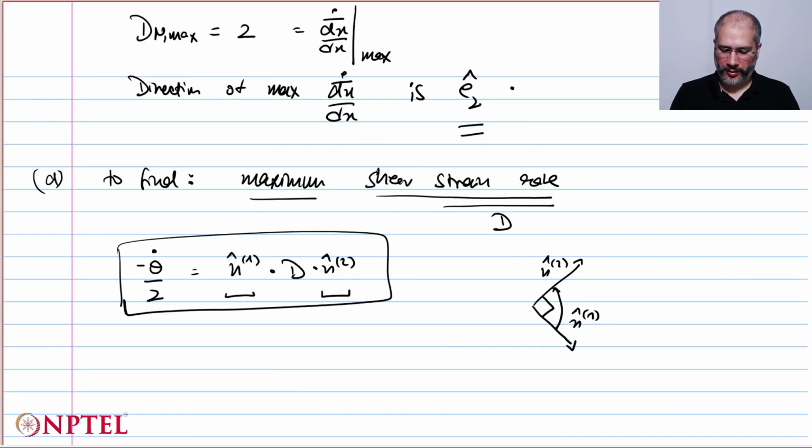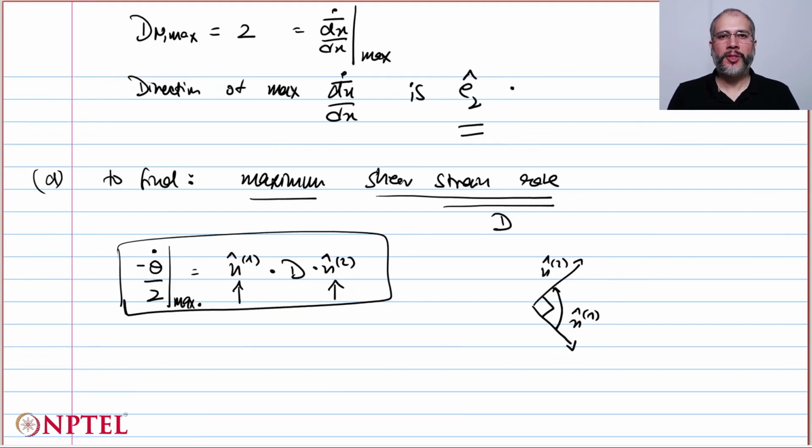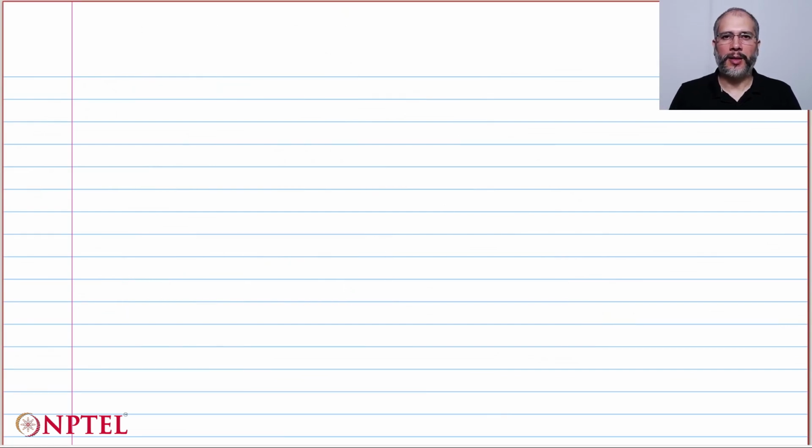So we have to find the maximum for this rate of decrease by 2. And of course, this will occur for a selected choice of these n1 and n2. There could be some n1 and n2 where there will be no rate of shear, that is, the angle between them will not be changing, and there would be some n1 and n2 for which we'll have the maximum rate of decrease. So we have to find that situation where the rate of decrease is the maximum. And for this, we use the idea of a Mohr circle.